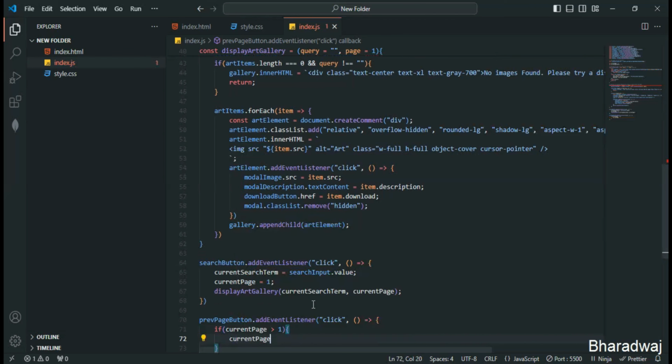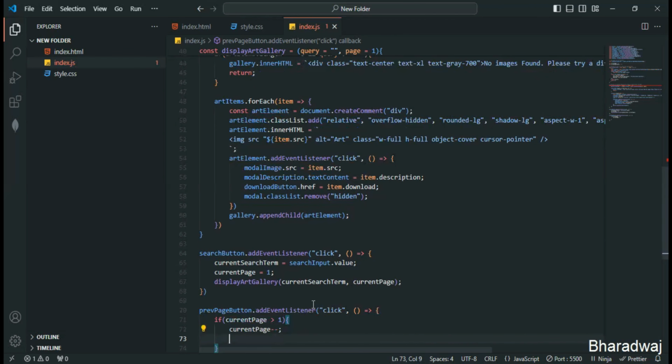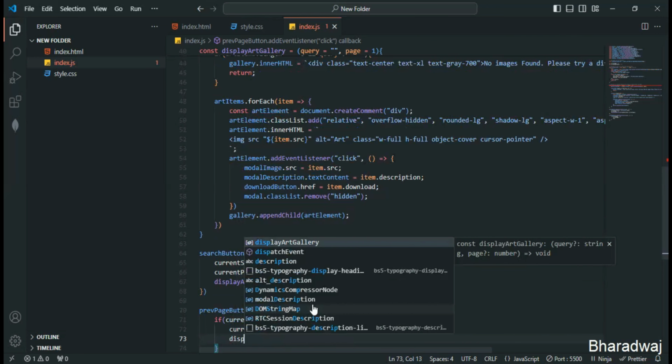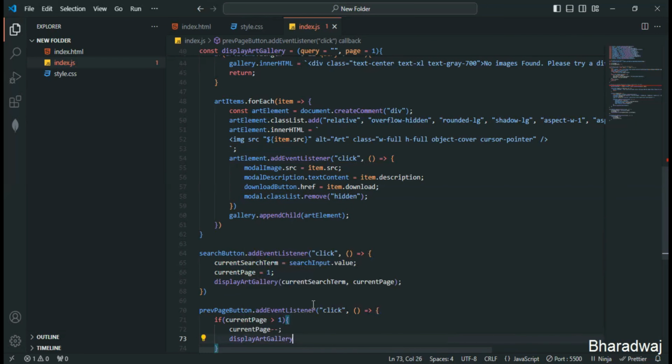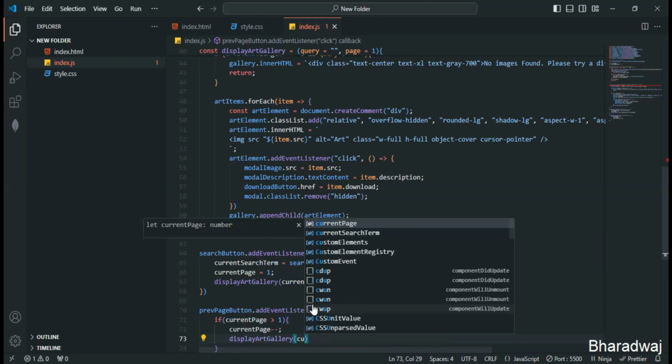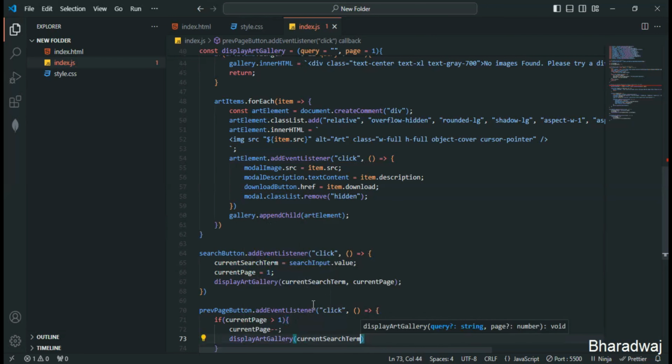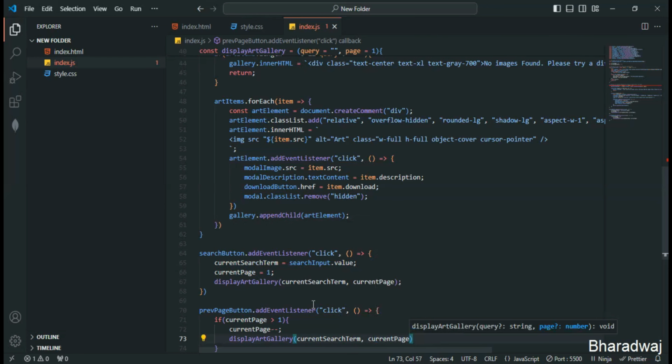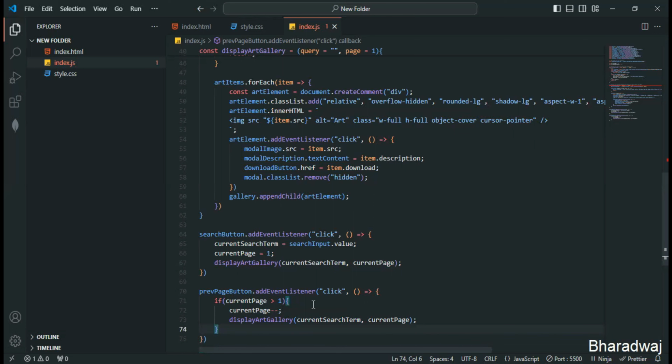So what we'll do, we'll decrement the current page, right? Then let me call the displayArtGallery function. Let me pass the same thing, currentSearchTerm as well as the currentPage. So this is it for this one.